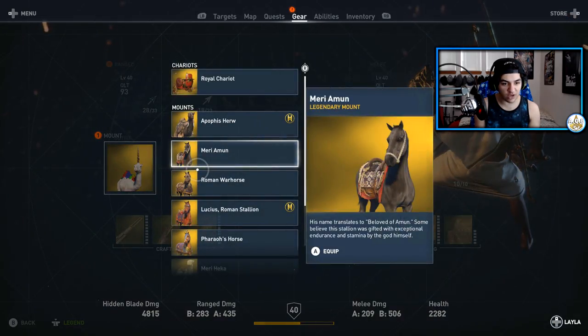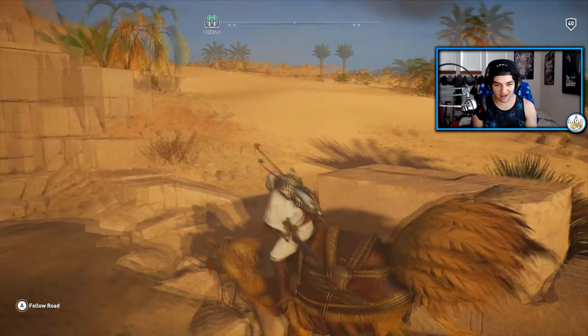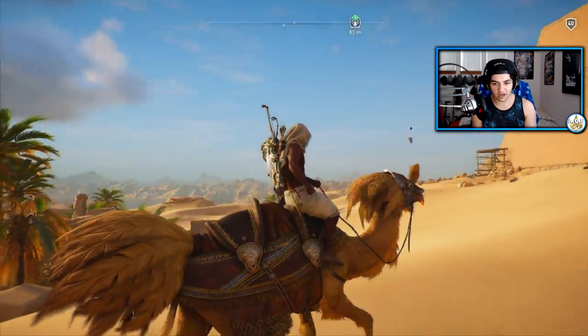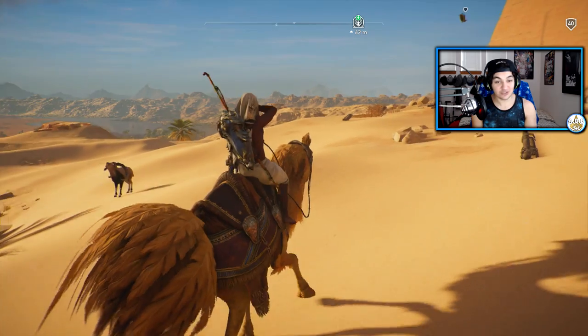And we got a new mount. I guess we'll try the new mount out, right? Look at that! That's a cool little mount! I like it. Is that meant to be a camel? I think it's a camel with the skin of that bird on it. That's really cool. All right, you guys.